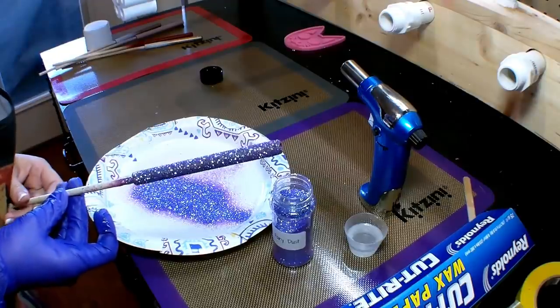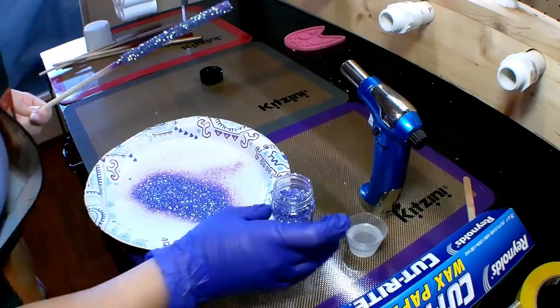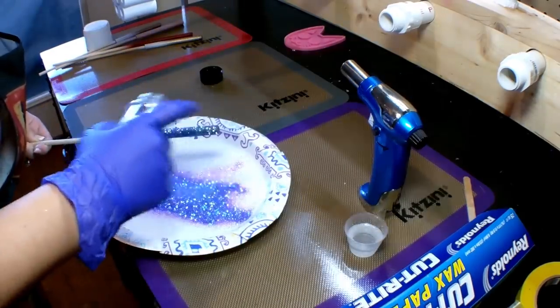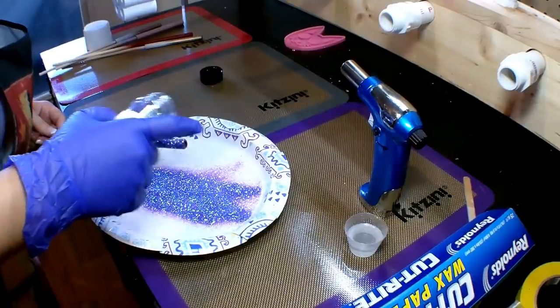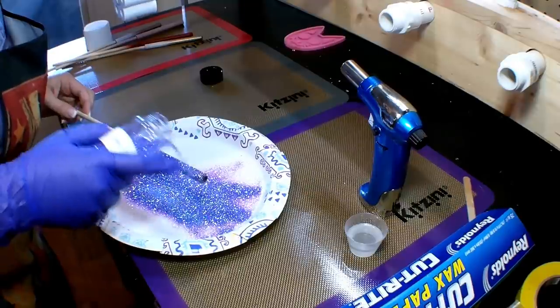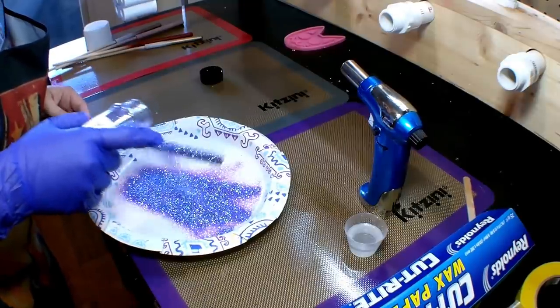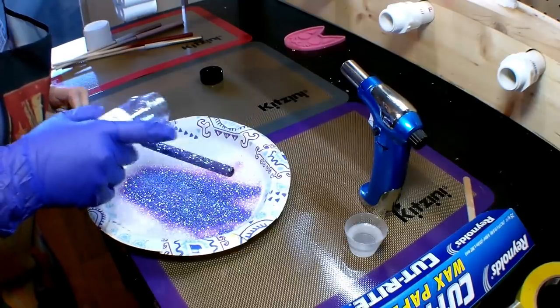You can see how pretty this fairy dust glitter is, and it shines even more under epoxy. It's absolutely gorgeous. So I'm gonna go ahead and sprinkle it again with another layer coat of glitter, just to make sure I get any spots where the glitter may be trying to soak up epoxy. Just get super good coverage.